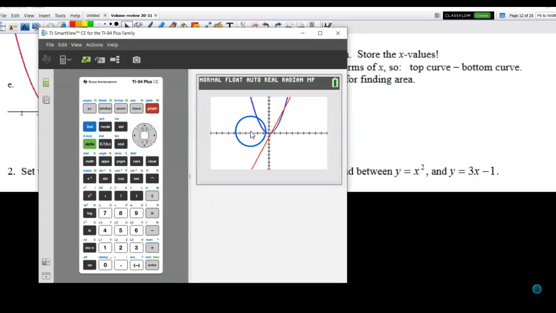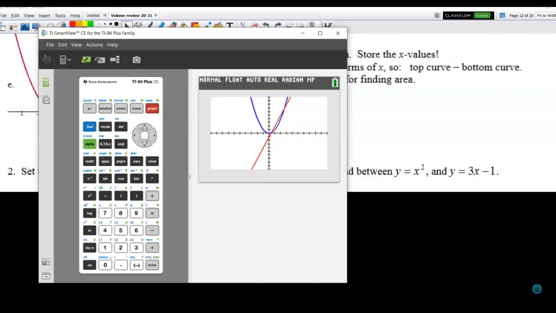We're going to look at the graph again, and we're looking at the same region, but now since we're in terms of y, we're going to have the right-hand curve, so the blue curve, minus the left-hand curve. We're in terms of y. Our low bound is going to occur right here at whatever this y value is, but we got to store it, so that's a little tricky. And my upper bound is this y value right here that corresponds to the x coordinate.